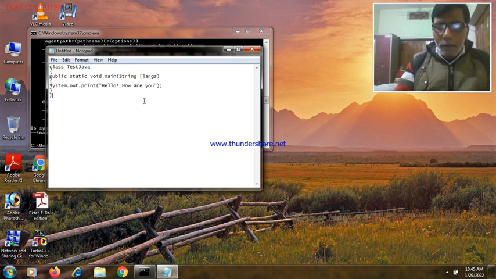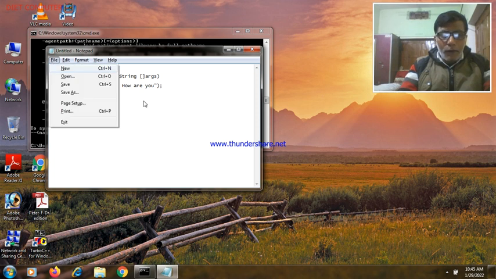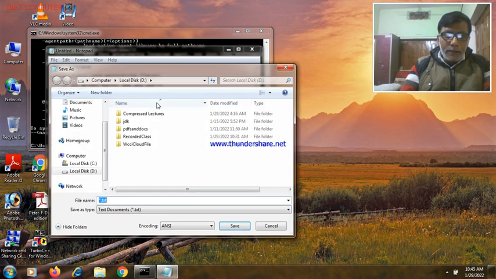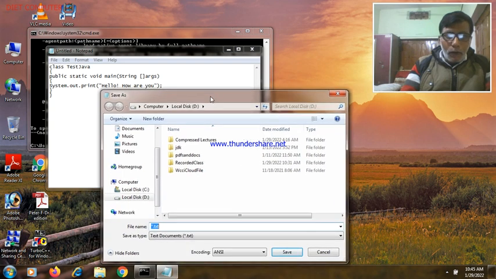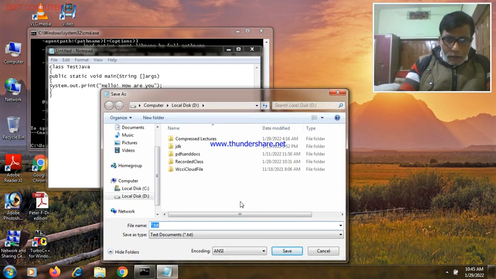After writing the Java program, we have to save the Java program file, and I am going to save it by clicking on the file menu and then clicking on the save as command. In the save as dialog box, I am going to write the name of the Java program. One thing you have to remember is that Java is a case sensitive programming language.